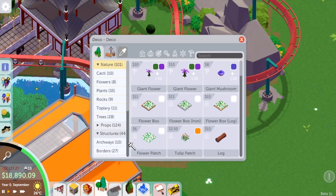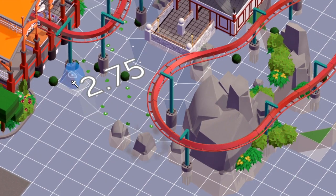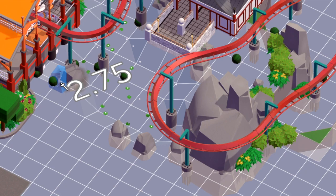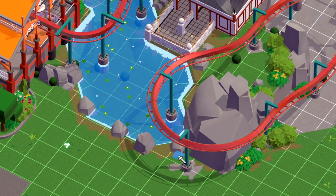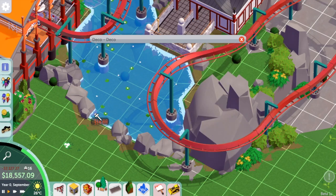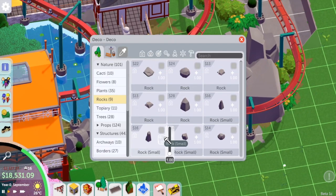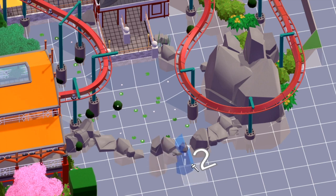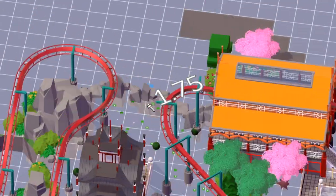I think it would be really cool if there was a toggle button on the coaster settings where you can turn supports off or on. That way you could select to turn them all off and build all your own, and not have the problem of having to delete every support with a bush or something. It can get quite annoying when the support keeps popping up, or, like I just said, you have a bush underwater to get rid of one, which you don't really want there. So I'm using the rocks here just to create a fence borderline from the water to the area where the pedestrian people would be.